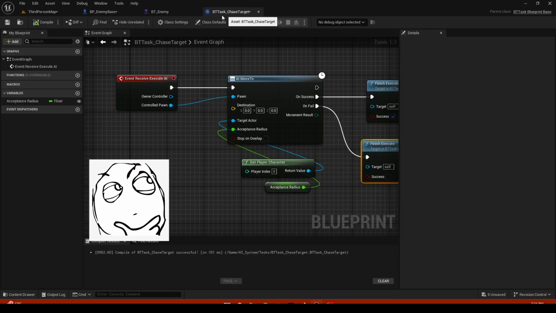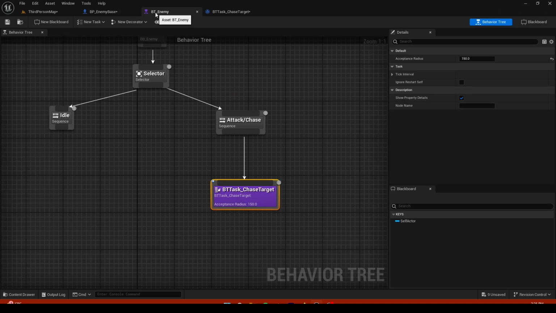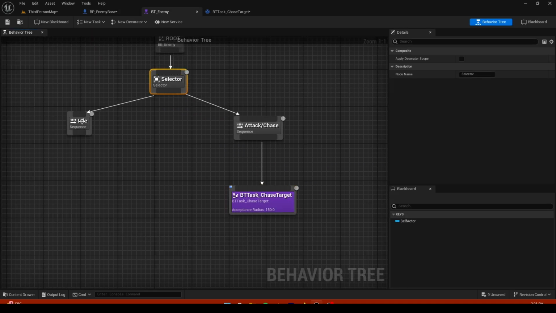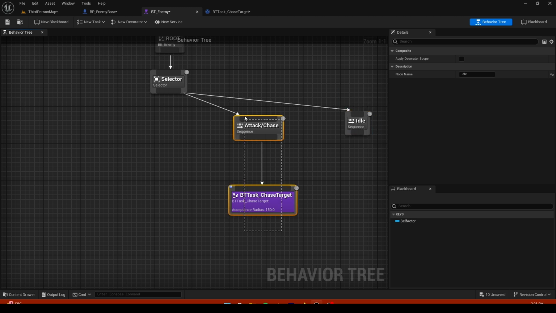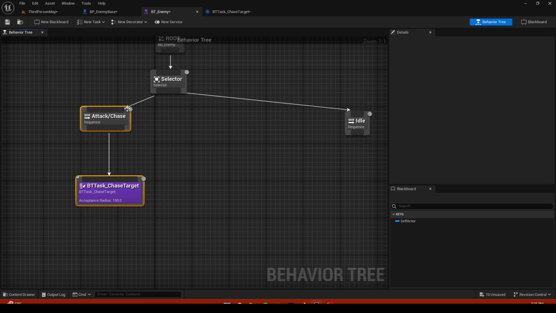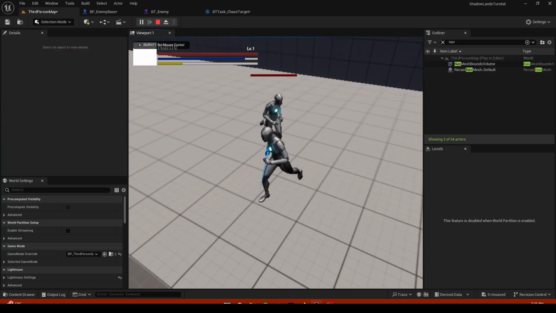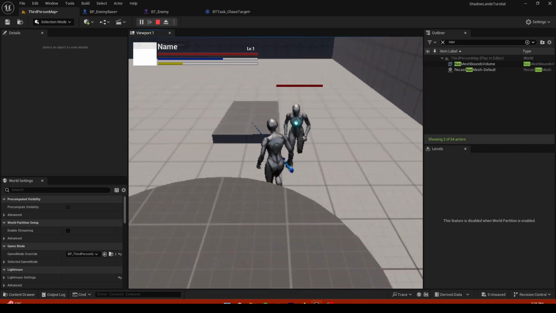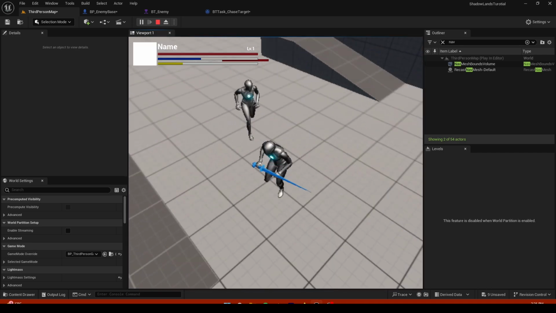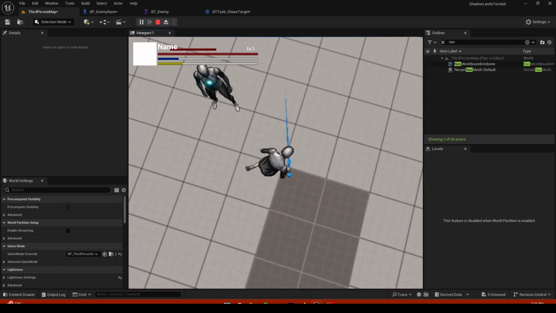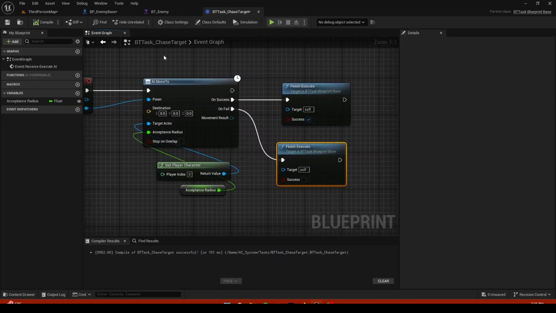So you may ask, why is it not chasing, although we connected all the pins and we did everything correct? Because like I said, it's gonna go into the idle first. So if we move it across here, it's basically like reading a book. So now this will be 1, this will be 2. Now it's gonna chase us, as you can see. It uses all the animations as well, and he's trying to catch us, basically. So that's basically how it's gonna work.